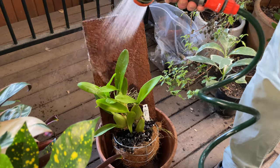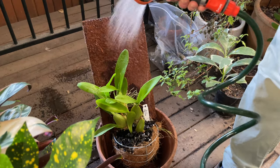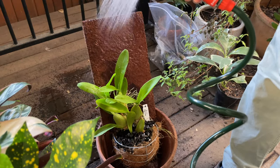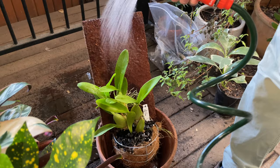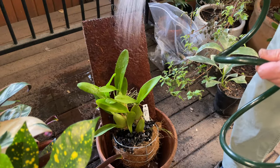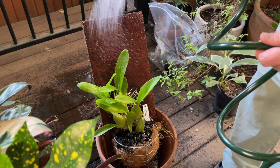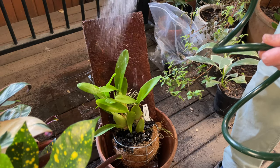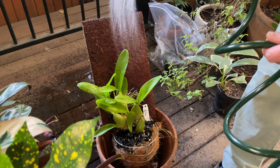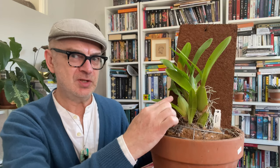I'll just mist it and try not to keep the medium damp, but I will certainly be keeping the tree fern log damp. One thing about tree fern logs is that, like this one right now, it's very dry. What I should have done is soaked it first — tree fern logs become hydrophobic when dry, so they're water repellent, and you really need to drench and soak it to enable it to absorb moisture more easily. Tactical error there, but never mind. I'll give the tree fern bark a good drenching. There's that flower spike in there which we just observed — I'll keep you up to date, because if this blooms I'll be beside myself.